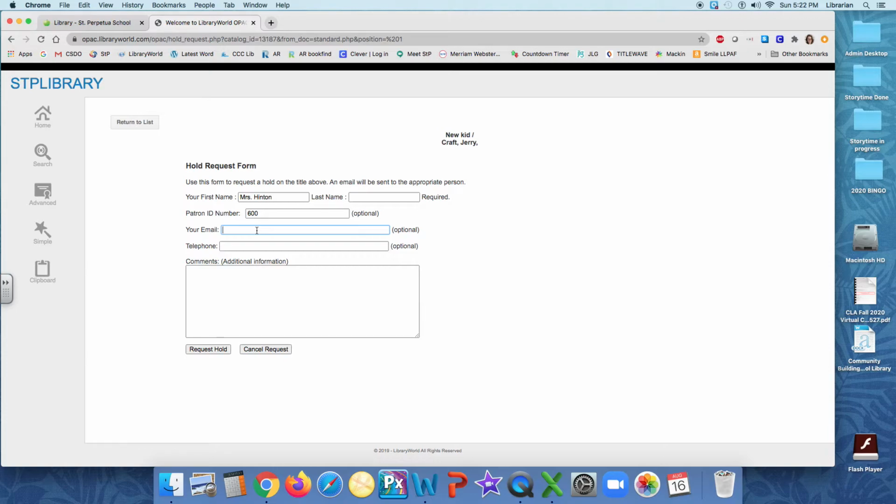But here's the thing. Since many of you will be requesting books at the same time, it's possible that someone else may have sent in a request right before you and placed a hold on this book. And if I have your email, I might be able to get back to you before the deadline so that you can select a different book. My email is shinton@csdo.org.